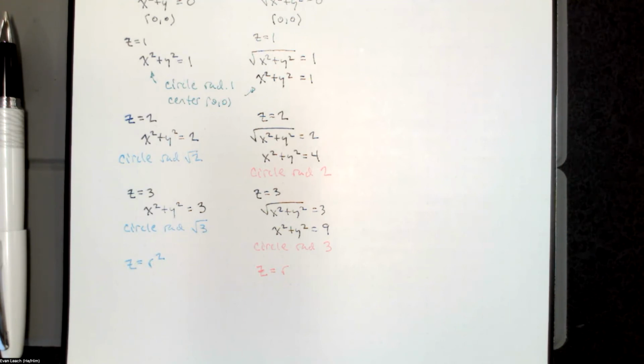So this last observation has given us some insights. Here I'm looking at z equals r squared. The z and the radius are making some kind of parabola. And here, the z and the radius are just making a line. The relationship between z and the radius is a line here. The relationship between z and the radius is a parabola here. Let's take a look at what's going on from the side, and we'll see that happen.